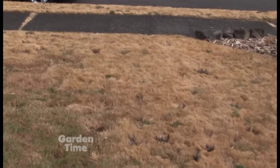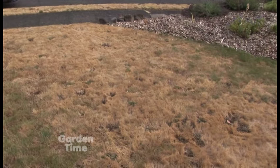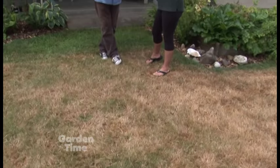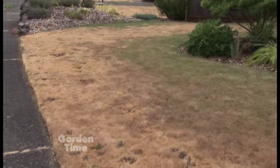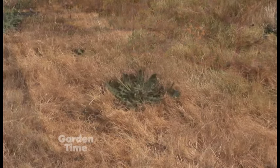People need to realize it's not because you're a lazy gardener or you don't want a beautiful home — money is money. To keep a lawn green, we suggest one inch a week on your lawn works really well. Of course, when it gets really hot and dry, you'll want to put down more water. It does take a significant amount of water to keep those lawns green, and the bigger the lawn, the more water you're using. Just because it's brown doesn't mean it's dead — because, Lord knows, the weeds keep coming up.